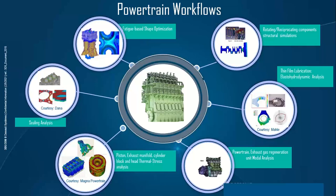This is where we have combined some of the capabilities and come up with this workflow, which is going to suit your need in a much better way, rather than moving from one analysis to another analysis here and there. So it's been unified to give you not only a different experience, but at the same time to make your job easier and arrive at your results faster.